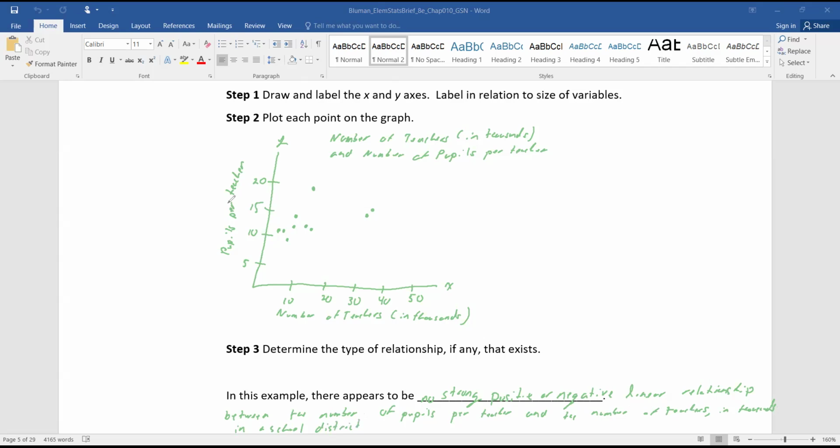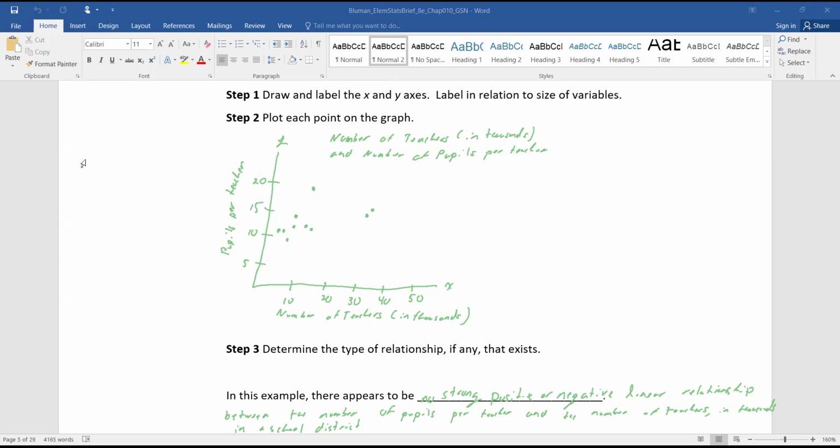Now, your interpretation, you might be able to say maybe there's a weak positive relationship, but really, if I had a little bit more data, I bet you anything this is going to maybe start turning. Maybe we could have a curvilinear relationship. It's just not strong enough for me to determine either direction. All right, so that's how you build scatter plots.